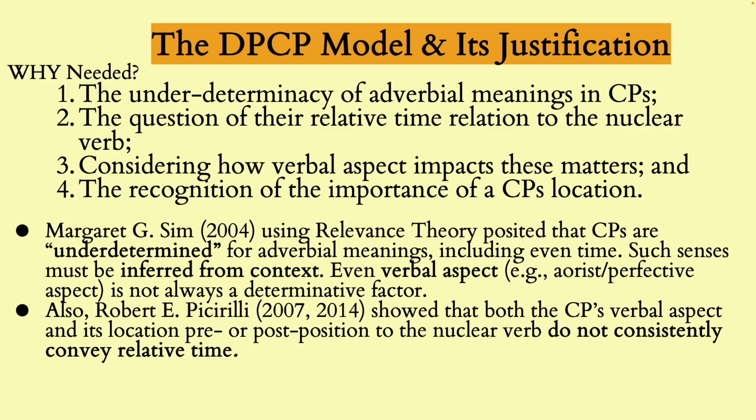So Margaret Sim, in her article from 2004, using relevance theory, posited that CPs are underdetermined for adverbial meanings, including even time. Such senses must be inferred from the context. Even verbal aspect is not always a determinative factor. Also, Robert E. Picirilli showed that both the CP's verbal aspect and its location pre- or post-position to the nuclear verb do not consistently convey relative time.